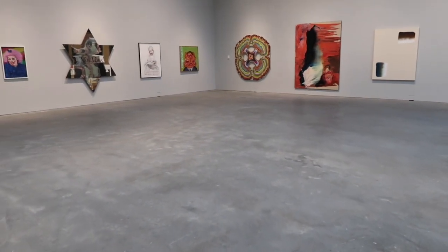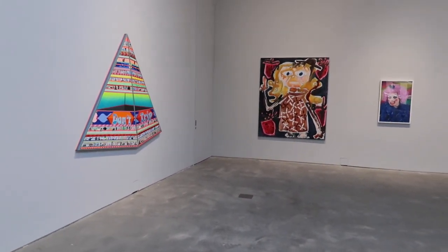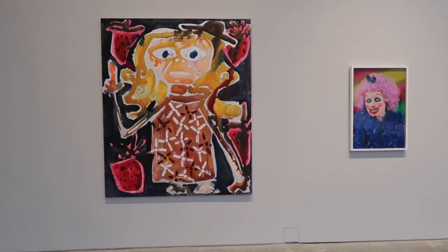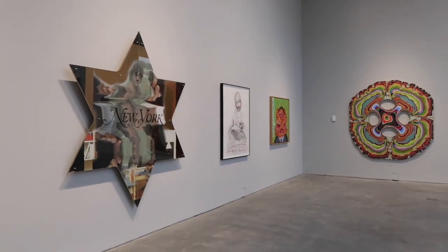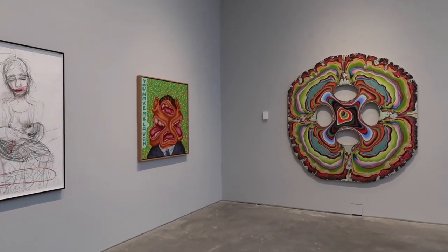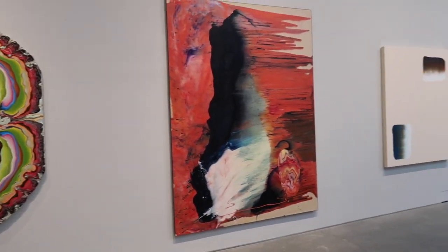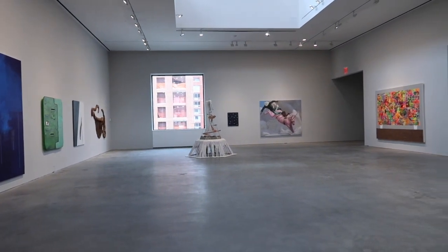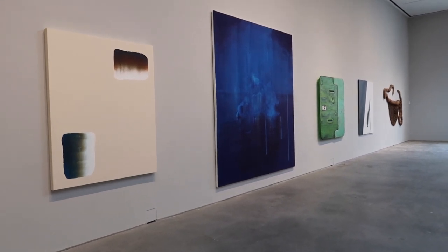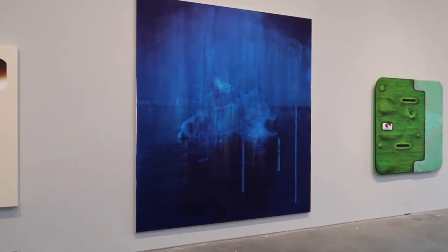This exhibit is titled Artists for New York, which is very appropriately titled because it's an initiative set up to raise money for New York City visual art nonprofit organizations that have been severely impacted by COVID-19. And what better gallery to host this than Hauser & Wirth, which is arguably one of the top, if not the top, blue chip gallery of our time? They represent artists as new and powerful as Avery Singer all the way up to George Kondo. Forbes said they have about $225 million in sales annually. They've really knocked it out of the park with this one — it goes to benefit 14 organizations in New York City.